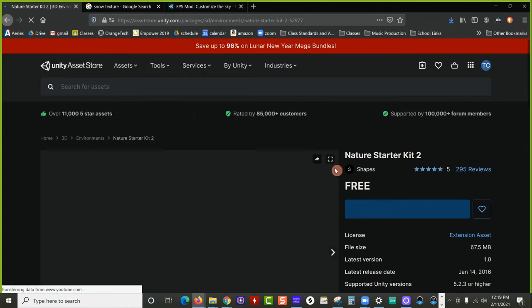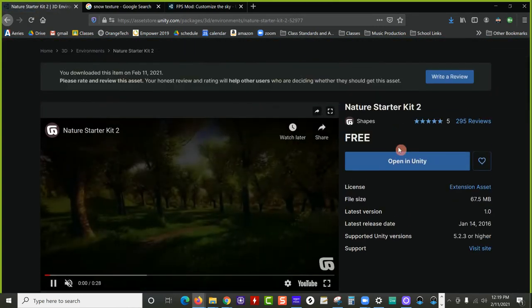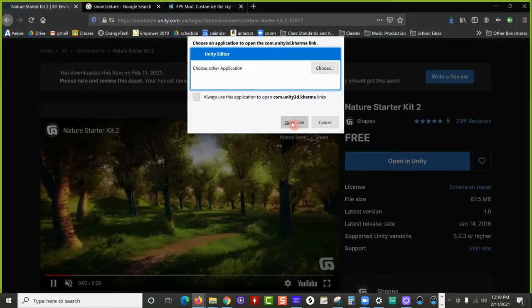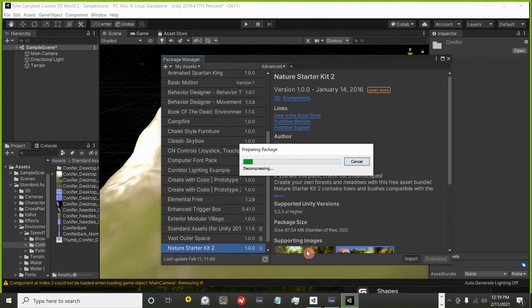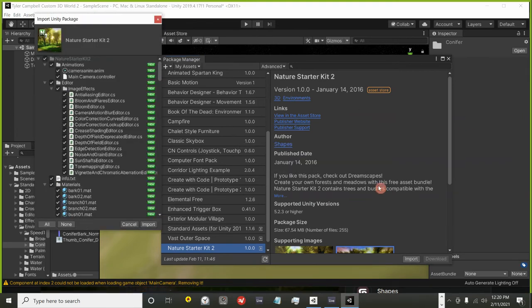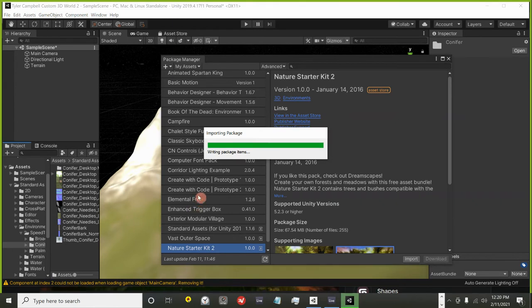Click on this one. Click on Add Open in Unity, Open Link, and import. Or you have to download it first, but I've already downloaded it. So download and then import. And this is going to put these really cool looking trees and bushes that I can then use in my game. And how much time do we have, guys? We have till 12:44. All right, I'm going to try and get you guys through this. Let's import this real quick.